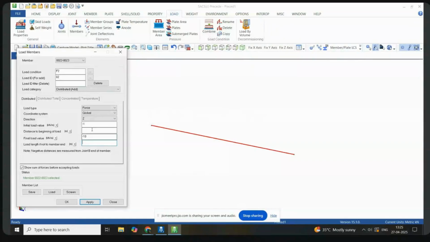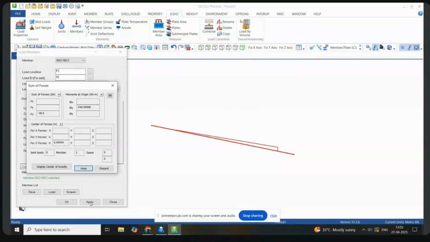And if you want to specify somewhere in between, so our thing is 100 meter, sorry, 10 meter, no? So first one you give 2 meter, and second one you give 7 meter. Click apply. See, you got a VDL.